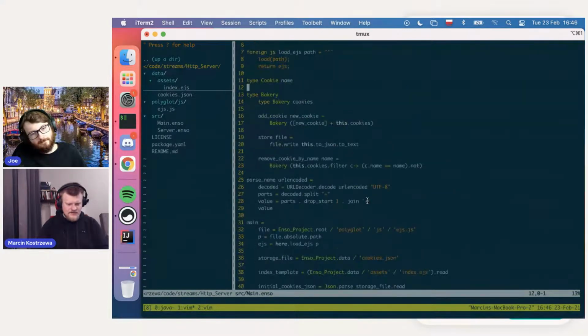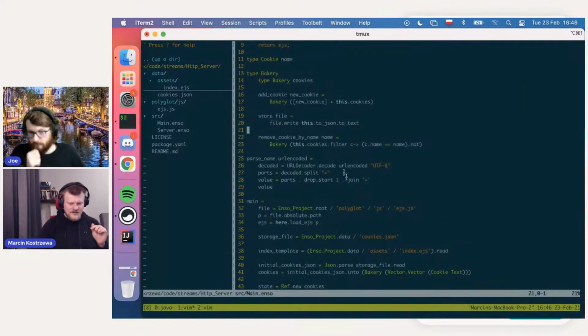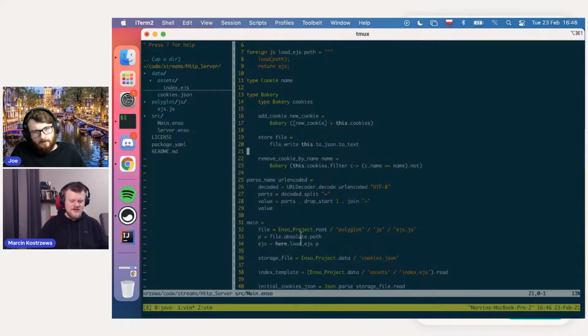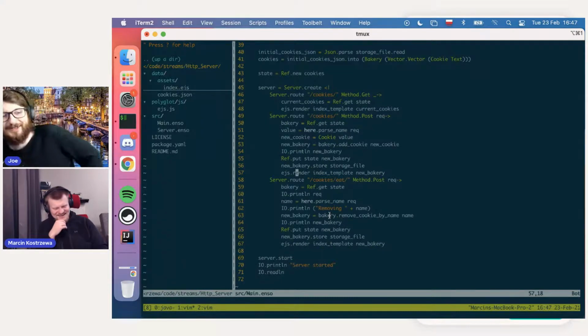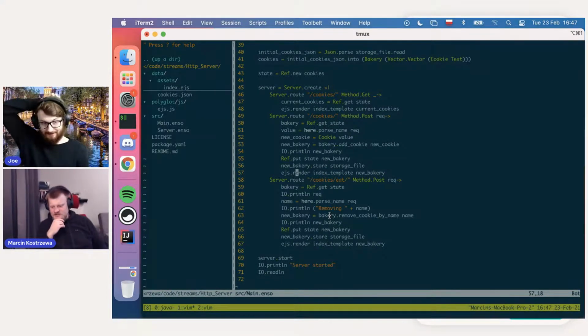If you look at this, we have read the EJS library, and this is just a JS object. But in Enso, once again, the same as with Java, we are just calling EJS.render. We pass a bunch of arguments that were created in Enso. So I think this is quite extraordinary. I'm really proud of this interop system. So you should be. It's beautiful. I think it's one of the coolest features of the textual Enso, in my opinion.